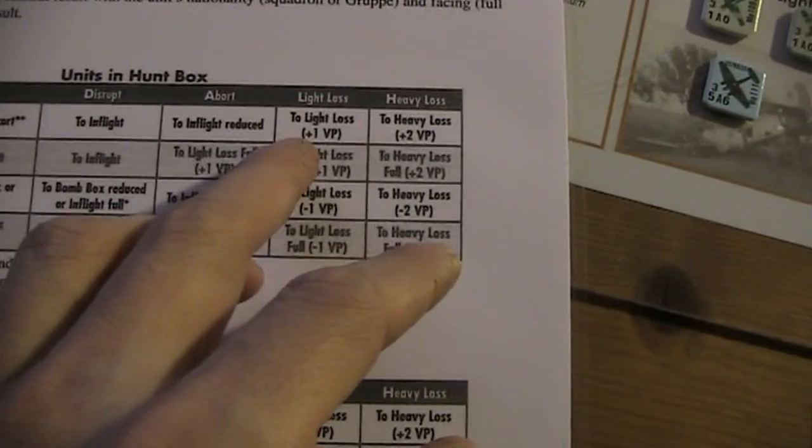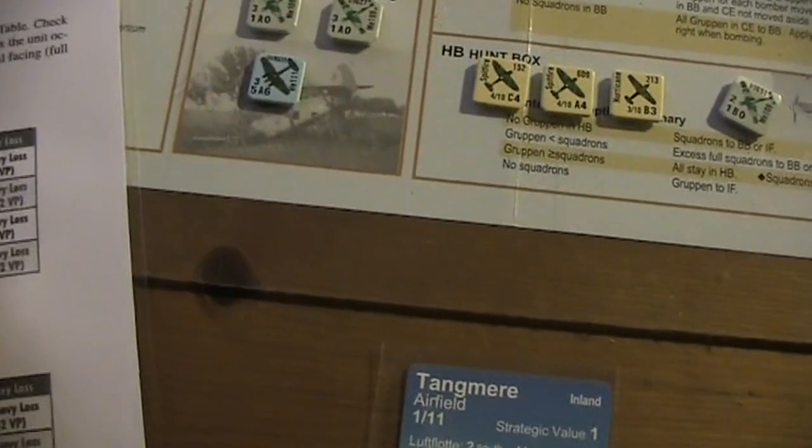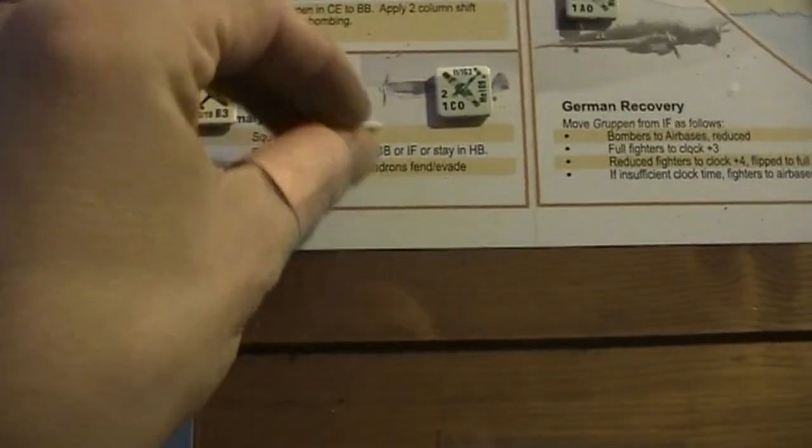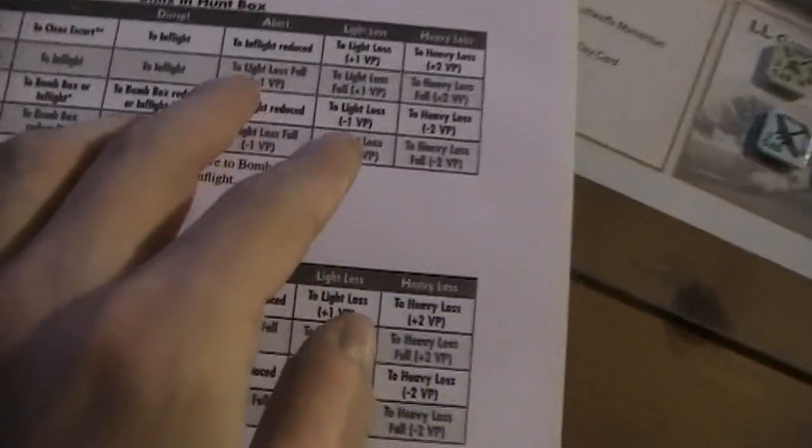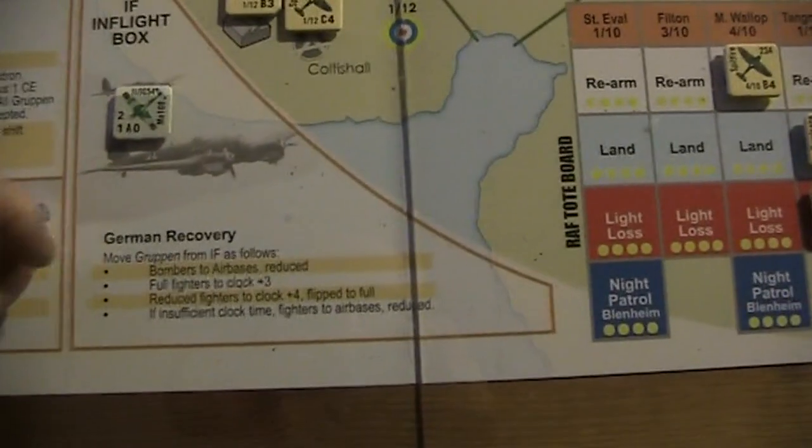Then we have a light loss of the full B Gruppe. This is this one, and that gives us another victory point. And the last one was A, if I'm not mistaken. Yeah, so this is an abort, so they go to in-flight reduced. Okay.